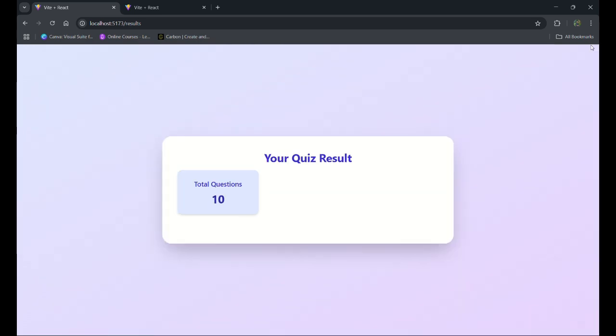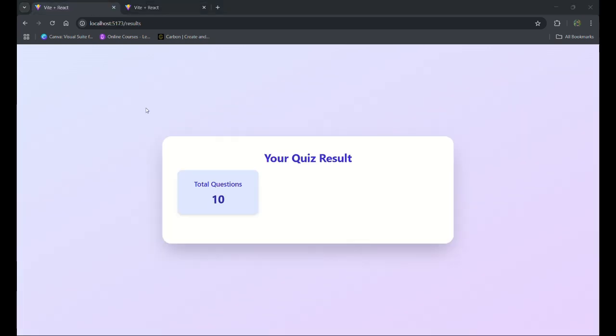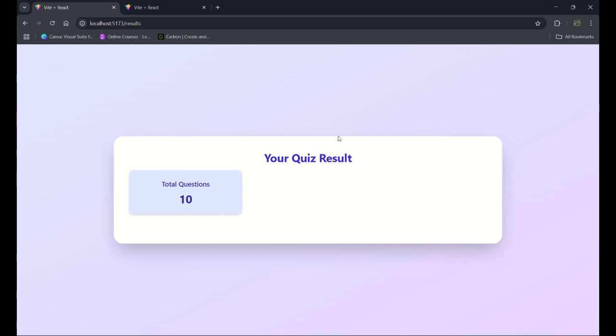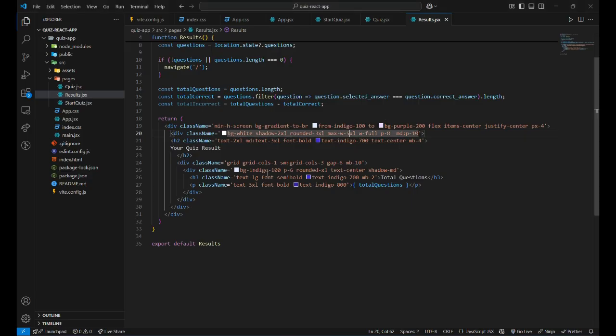Now if I come back over here, you can see our first card, which looks similar. I think this card is wider than this one, so yeah. Okay, now it's perfect.